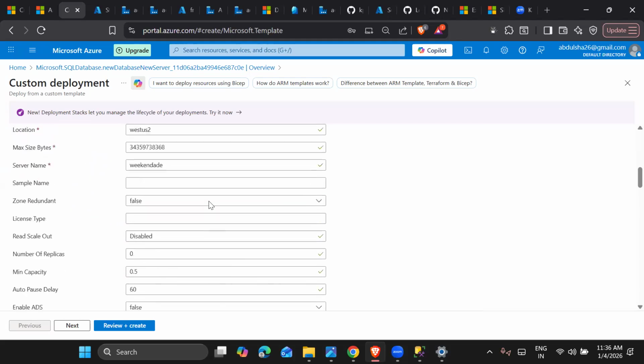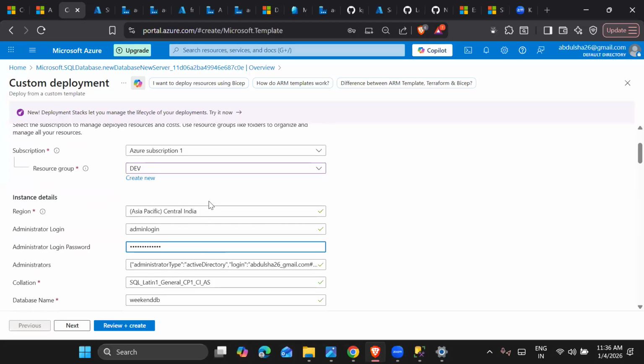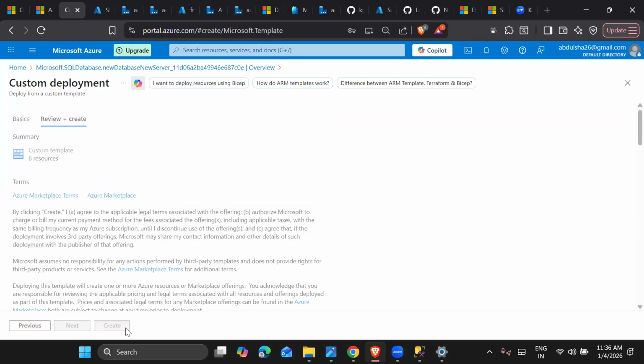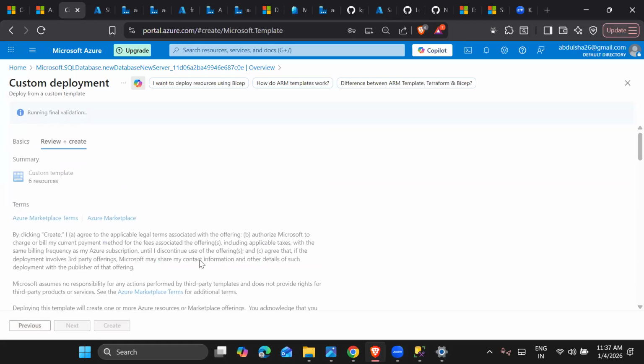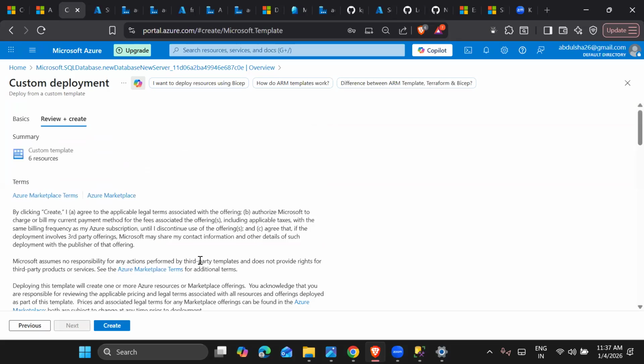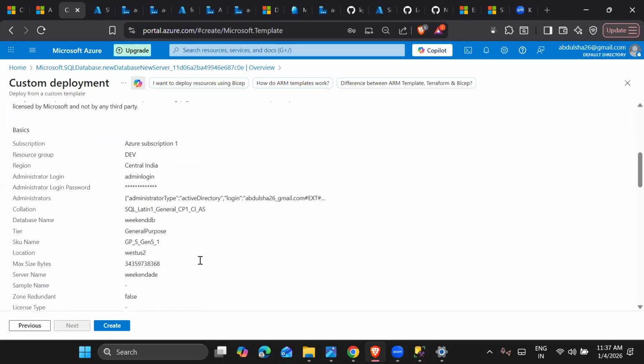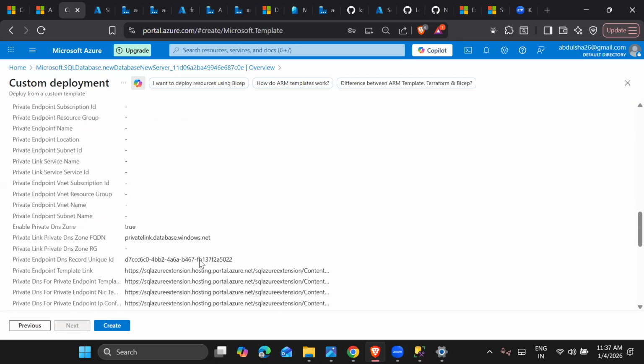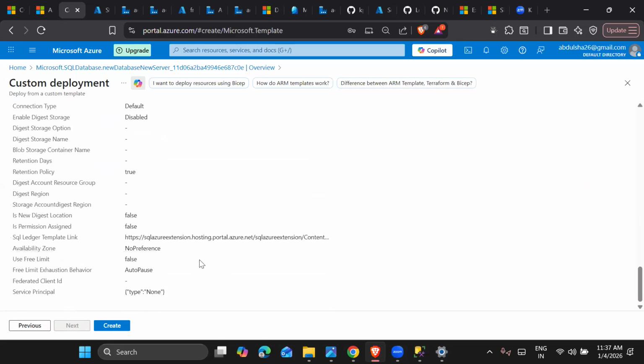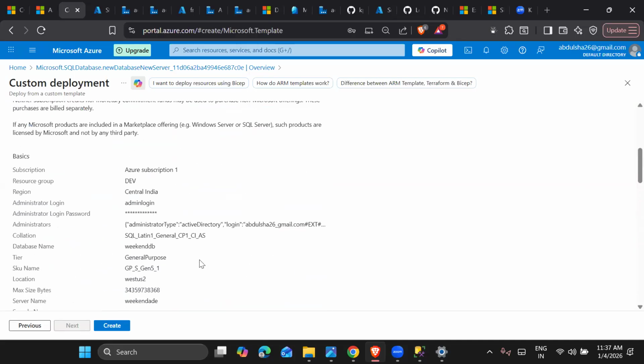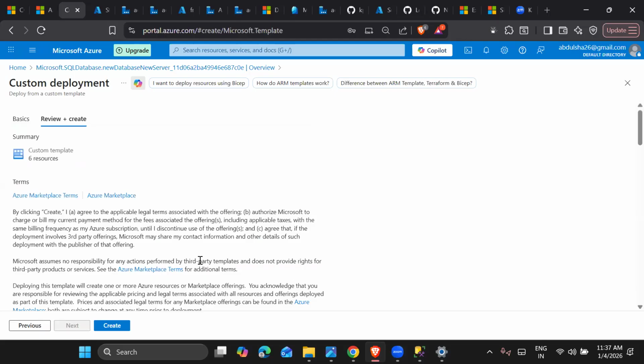And Karthik, what scenario or point will help me identify that this is the moment I need to put my databases in an elastic pool? In which scenario would I put a database in an elastic pool? See, if you have a small amount of data, like smaller databases, multiple small databases, you can just put them all in one single elastic pool.